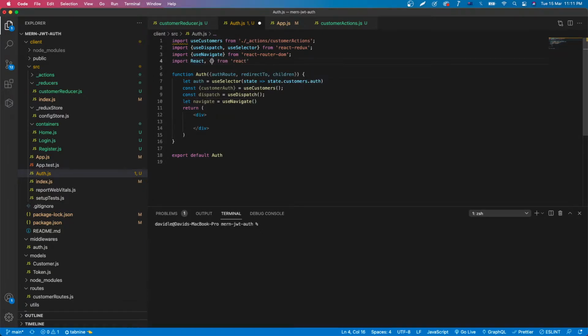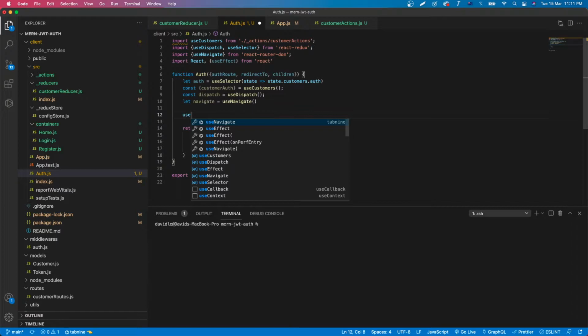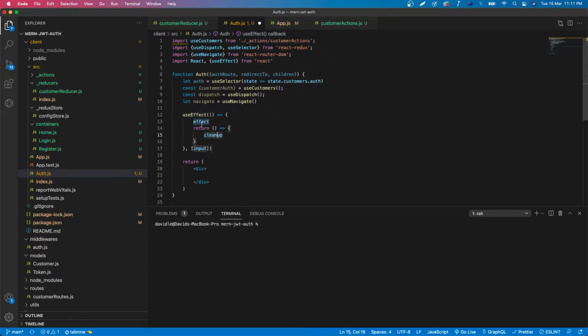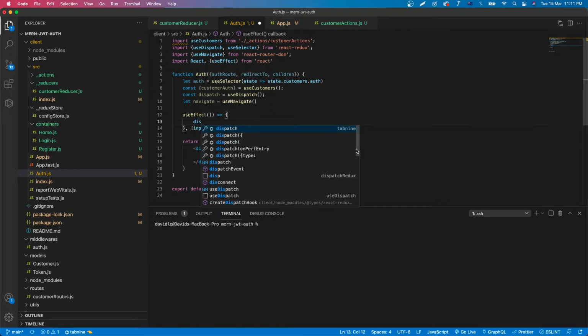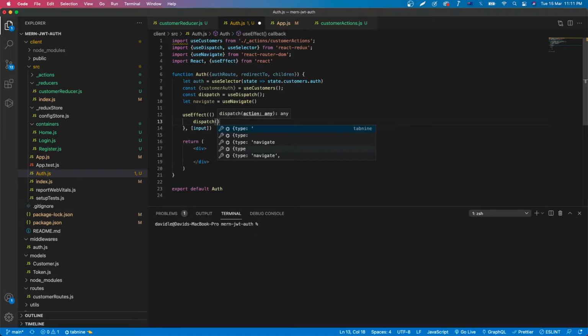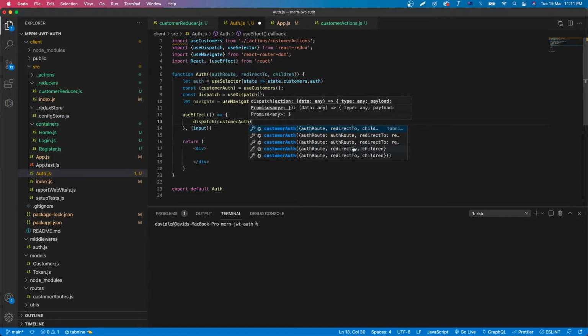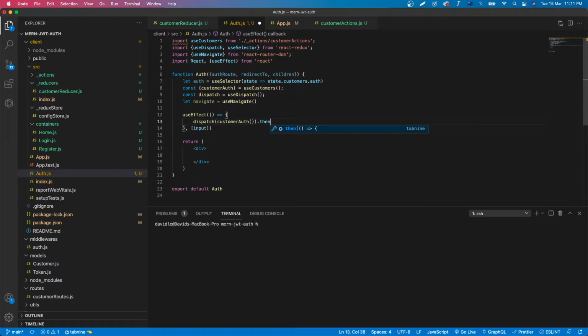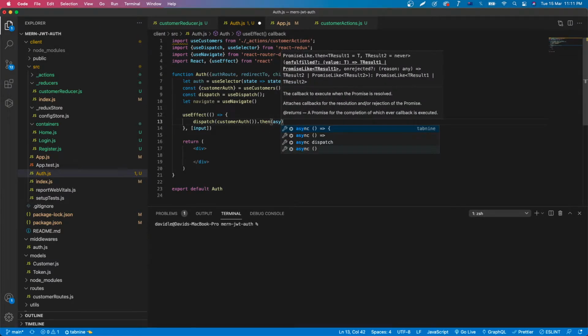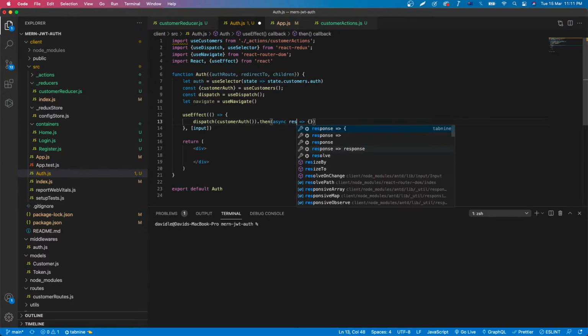And I also import useEffect from React, and in useEffect I will dispatch the authentication action. So let's dispatch customer auth, then async function respond.